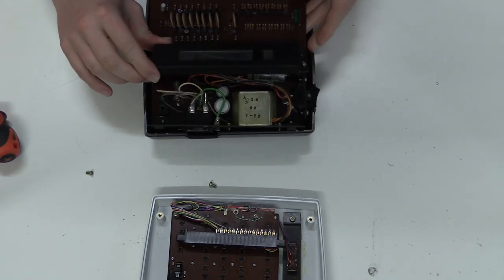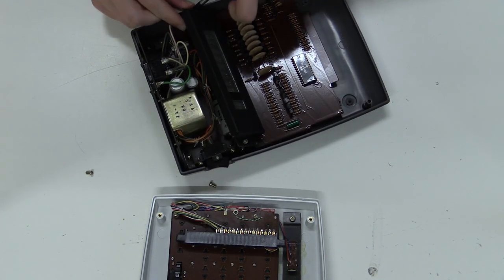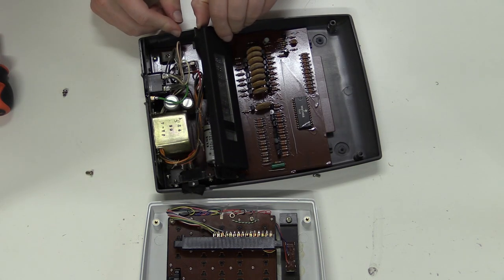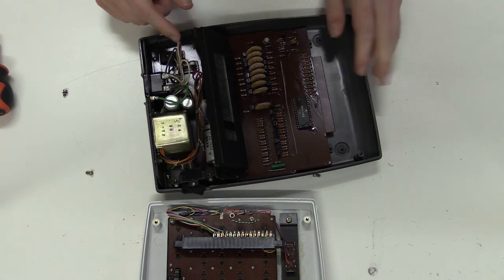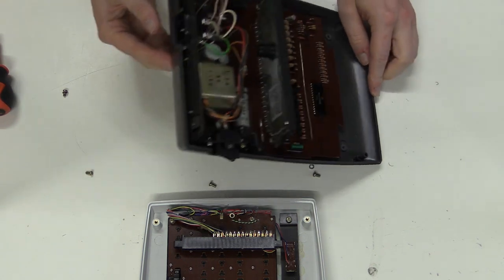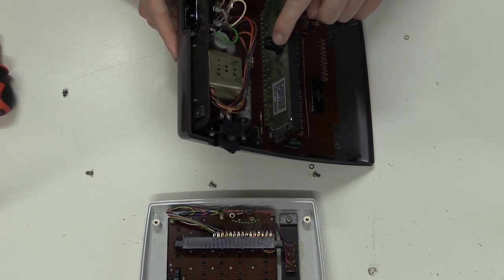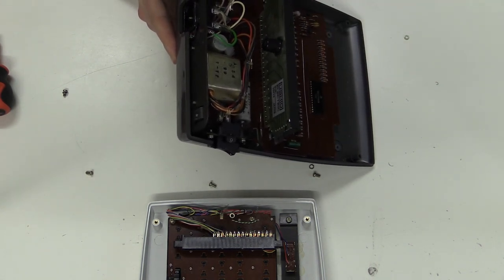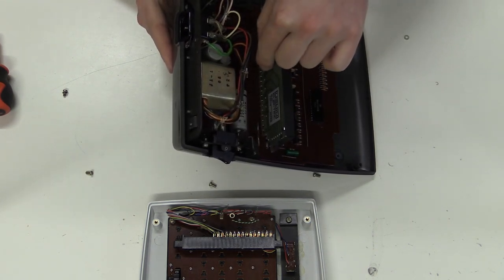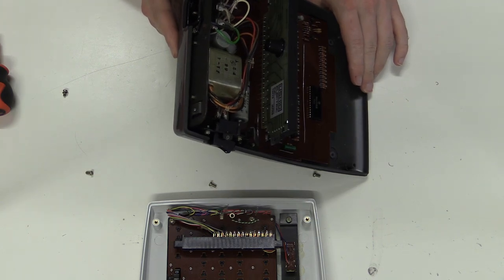And let's go ahead and see if we can take a bit of a closer look at this display. Well, unfortunately, it seems like the display is not going to come apart all that easily. You can kind of bend it away. I do have this cap on the back. I guess this is where they pulled the vacuum into this, and this is just kind of a protection for the glass that's behind it there.